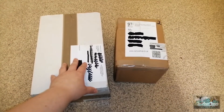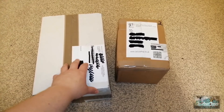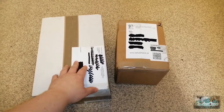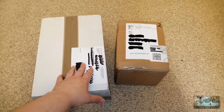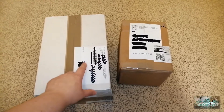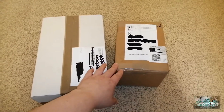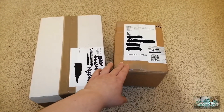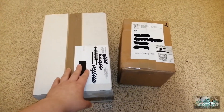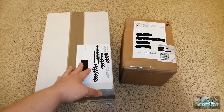Hello everybody, look what's just turned up in the post this morning. I will be doing an unboxing on these. These are cactus plants from different sellers and they've both turned up on the same day, which was a surprise, because this one I ordered from abroad and this one's from the UK. This one is from the cactus shop online and this one was via eBay, so we will be doing an unboxing on both of these at the same time.